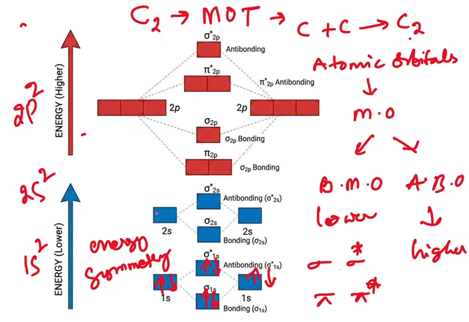Similarly, when the 2s orbitals overlap, their respective electrons are also redistributed into the bonding molecular orbital sigma 2s, 2 electrons we can write. The rest of the electrons will go to sigma star 2s. And if you observe the 2p overlap, the 2p orbitals have 3 degenerate orbitals, 2px, 2py, 2pz.